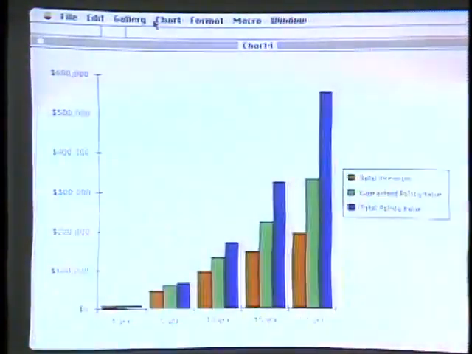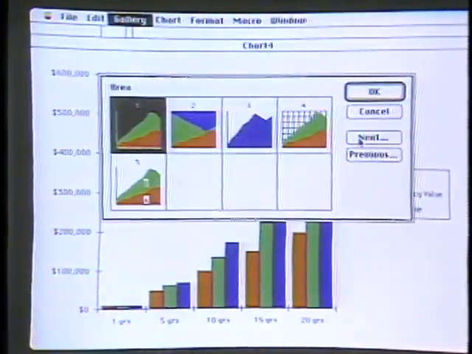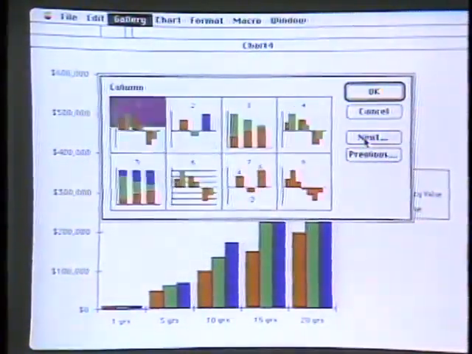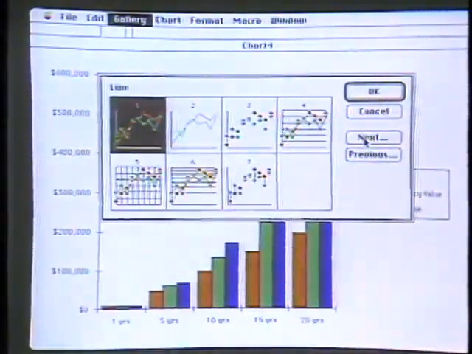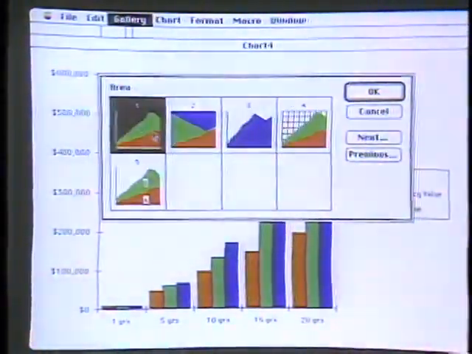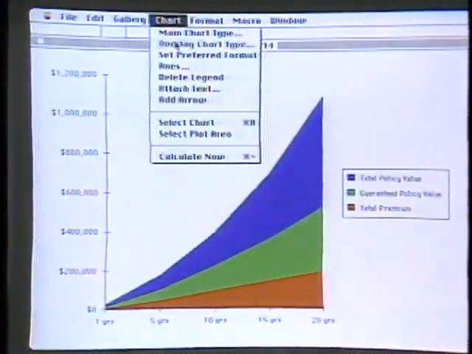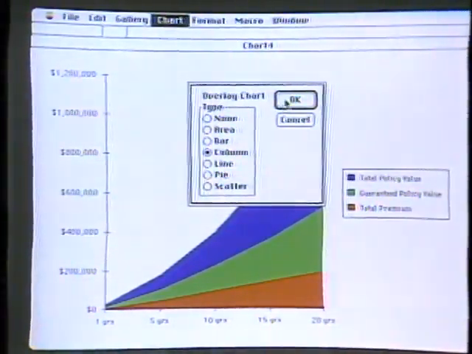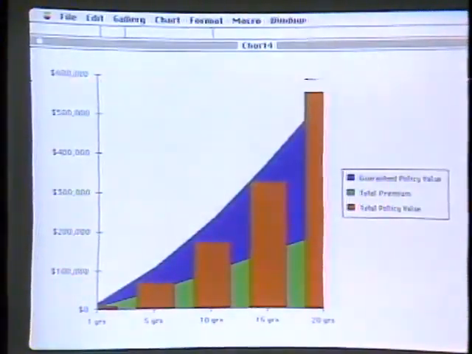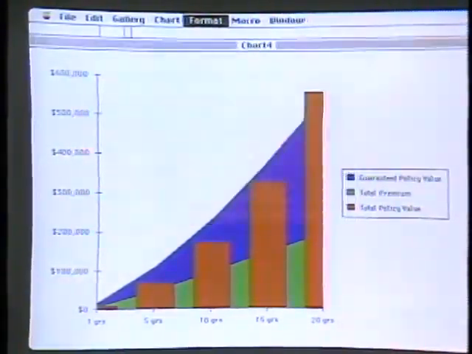Okay. And now, in fact, I'm going to try and make this chart a little fancier. I'm going to say, make a combination chart. Give me an area at the back, give me columns in front. So I say area, and in fact, Excel will allow me to scroll through pre-built options of the kind of charts that are already there in Excel. And I just walk through that, and I say, I do want an area chart, so why don't you give that to me? Then I'm going to take an overlay chart type, and I'm going to put a column right on top of the area. I want two series on, two columns rather than just one. So I go in here and I say, now give me two columns in front.